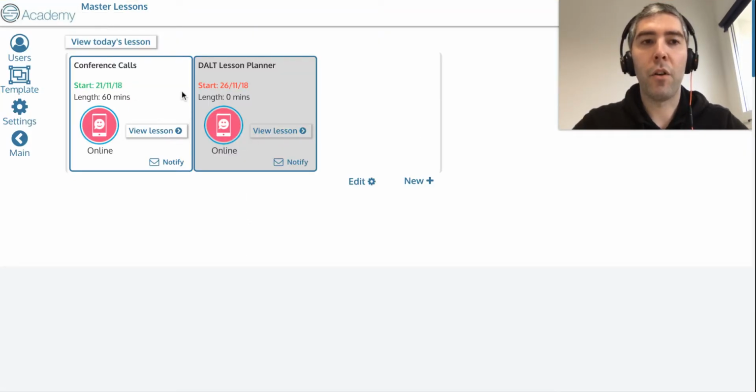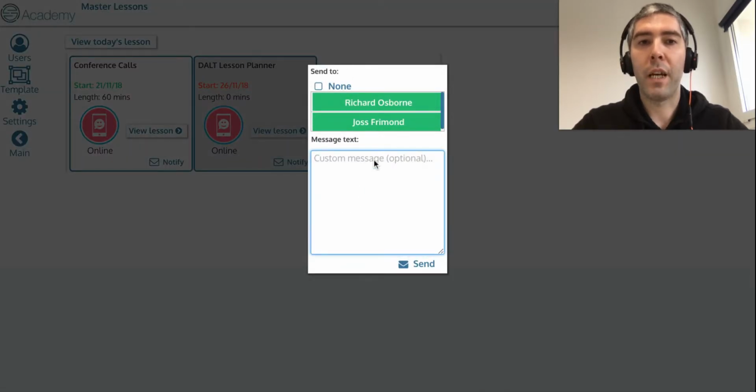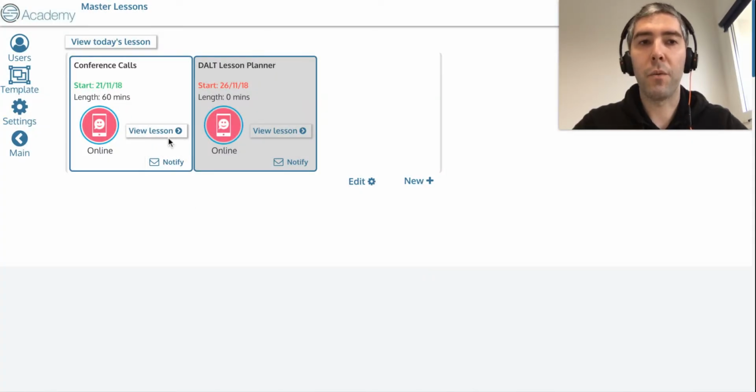And like I said, at the level of the course planner, you can set the date when the email notification should be sent when the lesson becomes visible. And you can also individually notify with a personalized message somebody by email as well about a certain module. And each email contains a link that brings the learner directly into the platform and shows them straight away the lesson that's being referred to. So it minimizes the amount of searching and clicking that the learner has to do, and also minimizes the amount of work for the teacher to keep the learners on top of what they need to do with their lessons.